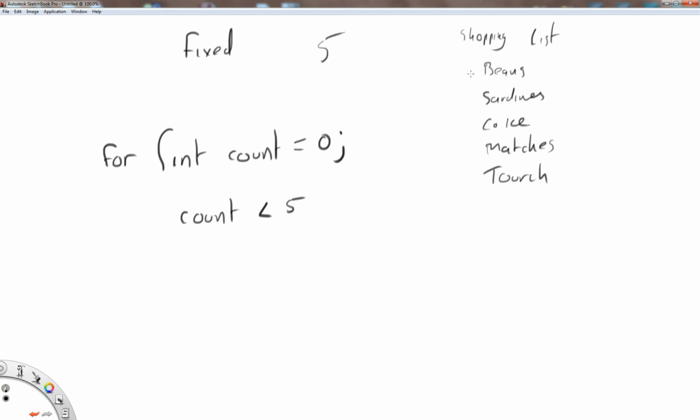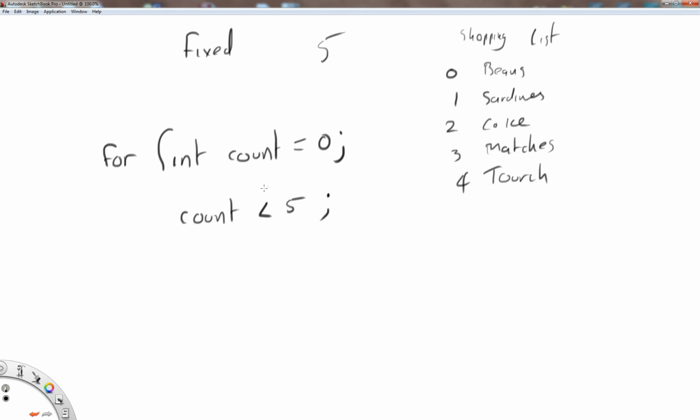Remember, if this was maybe an array, this would be element 0, 1, 2, 3, 4. So let's just be careful that those 0-based arrays don't catch us out. And the fact that we're counting from 0 doesn't catch out how many times we actually need to go around the loop. So this is fine. So we've created our initial condition, which is the count variable, and set it to 0. We've set up our expression, which checks to see whether we should still be doing the loop. And we're going to do the loop while count is less than 5.